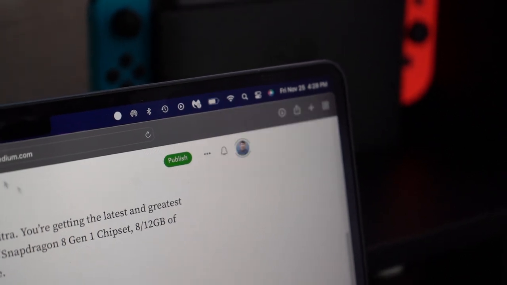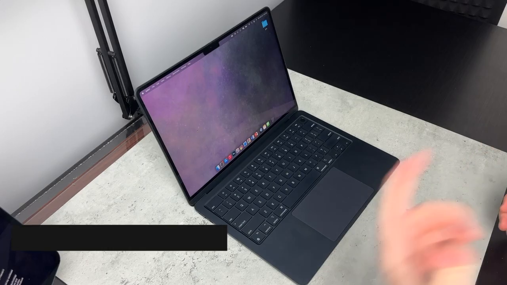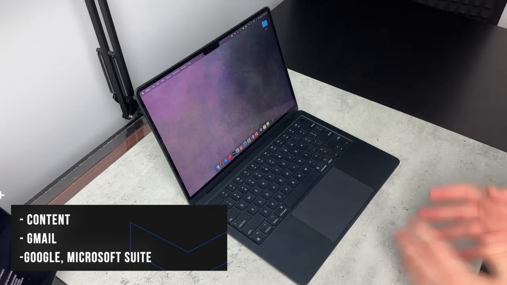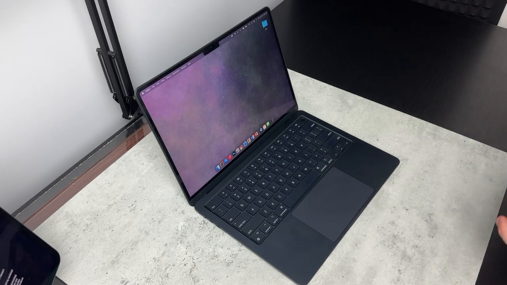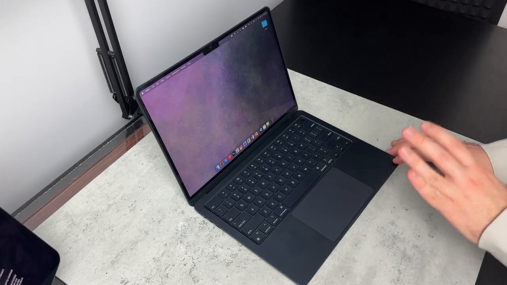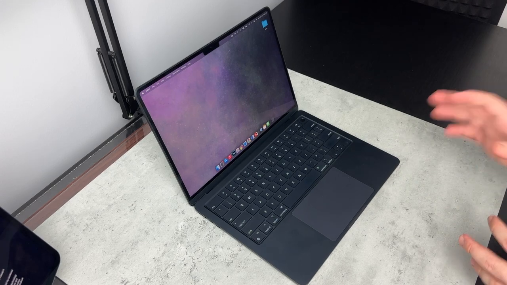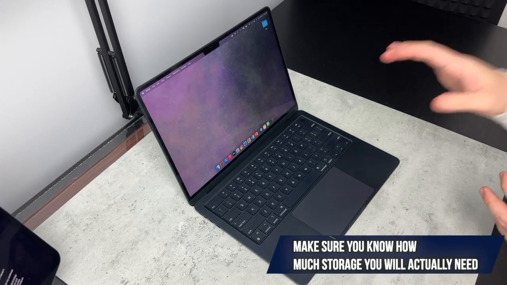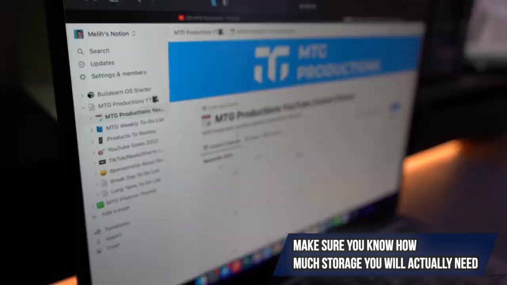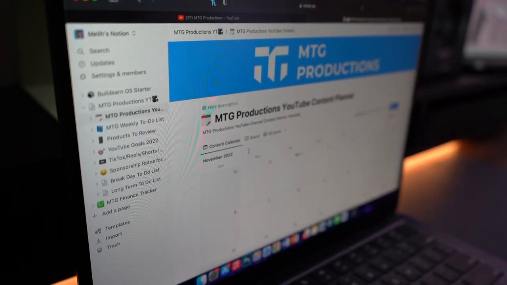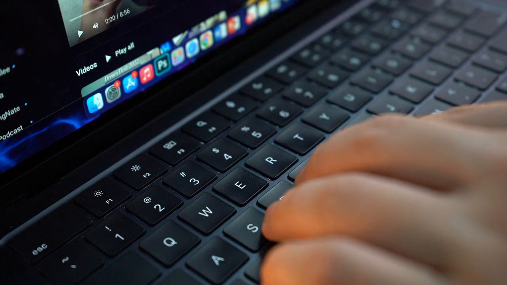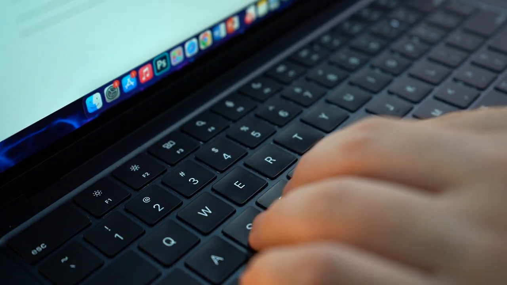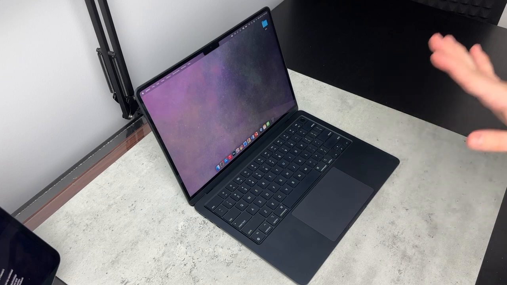You know, whether you're going to be using it to surf the web, watch content like these YouTube videos, use it for Gmail, Google Docs, Microsoft PowerPoint, or Zoom calls, it'll handle all that with a breeze. But as soon as you start getting into photo editing, video editing, maybe coding, or things that do require more storage, then I would consider upping to a higher configuration. But for this one, 256 gigs will tackle the daily tasks. That's just one thing I can nitpick about.